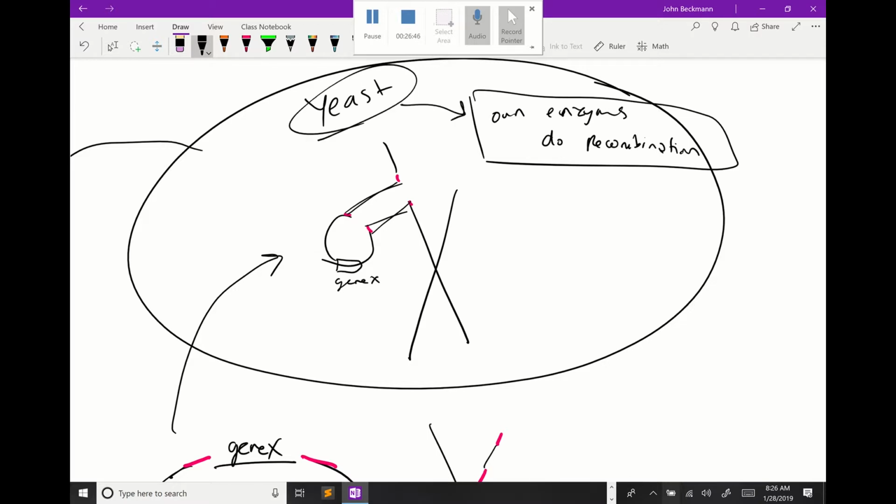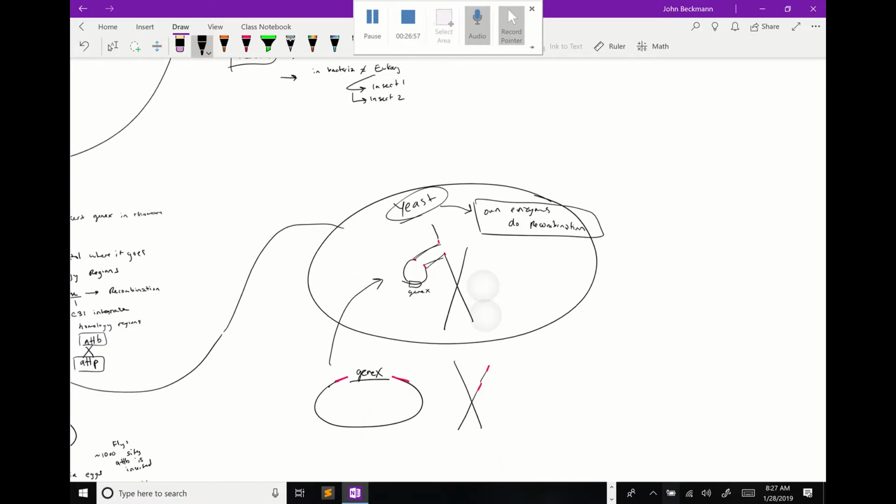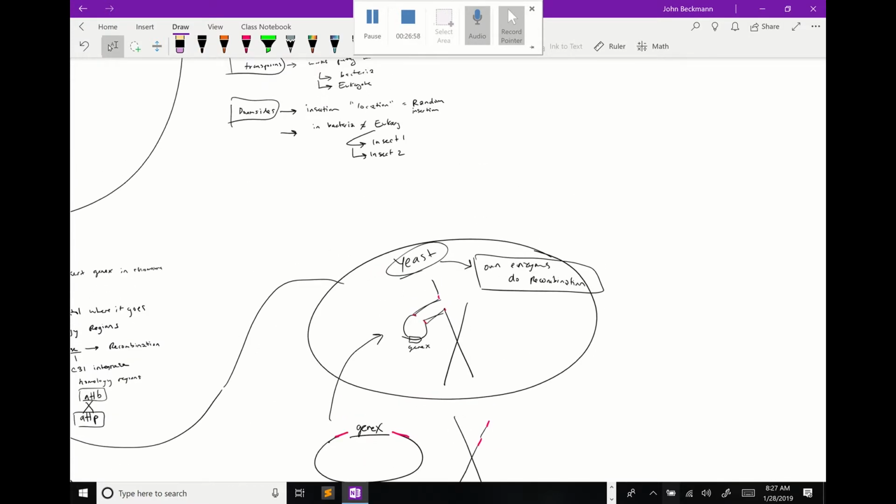You don't need to add 5C31 integrase. Drosophila has its own enzymes that do this too. We all have enzymes that do this. The reason we use 5C31 in Drosophila is because it's site-specific, and we can designate it to land at these landing points. And it's very efficient. Okay?